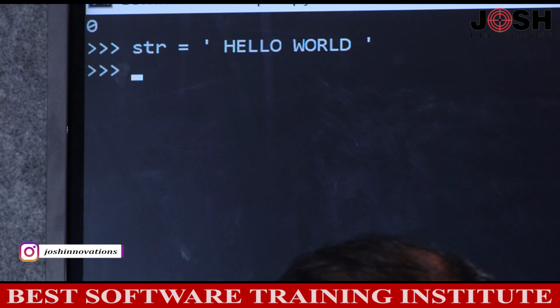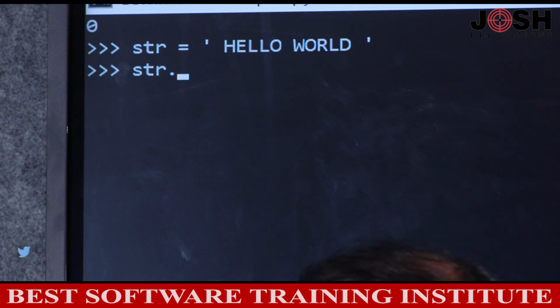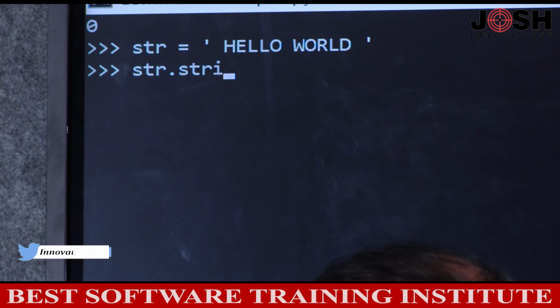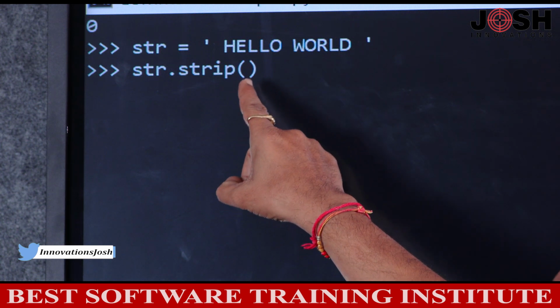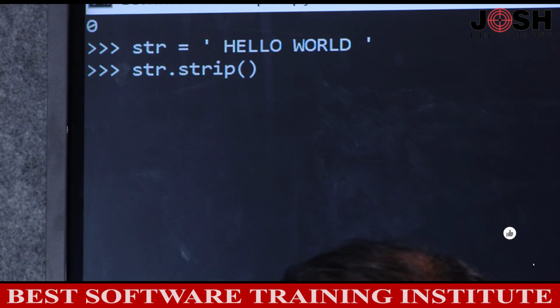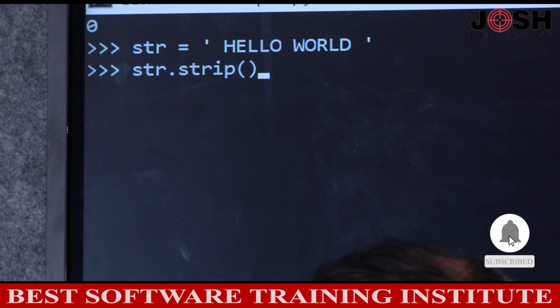So, str.strip(), with empty brackets. See, in the brackets there is no space. I want to remove these spaces now, so I will press enter.